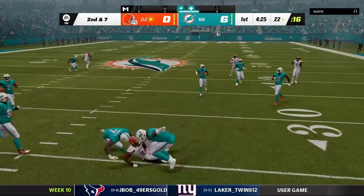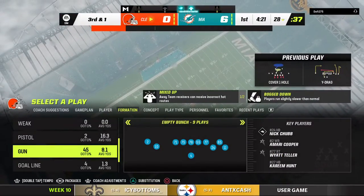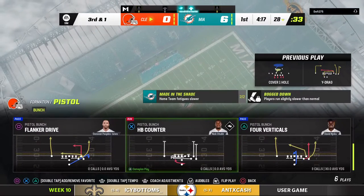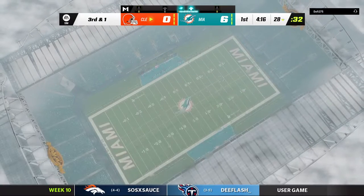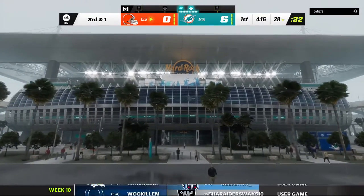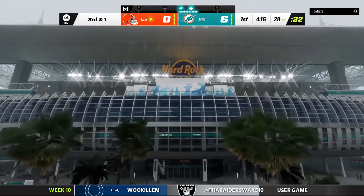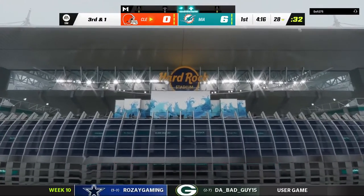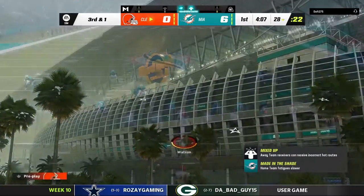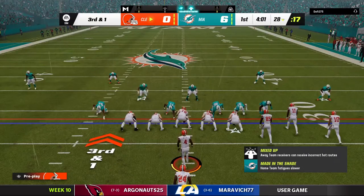Drops it off for Chubb. A gain of three last play. This time they double it and pick up six. We'll see what kind of mindset they have here offensively after giving up the touchdown on the opening drive. And based on our time with them prior to this game, I feel like they've got a good mindset going in. In fact, the discussion that we had with the coaching staff was, we may give up some points in this game, so our offense has to be ready each and every time to either equal or try and get us ahead and try and keep us ahead. This is their chance to respond to that first touchdown given up.